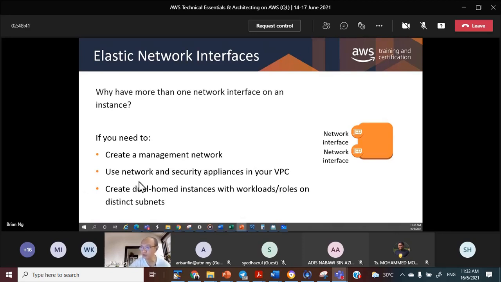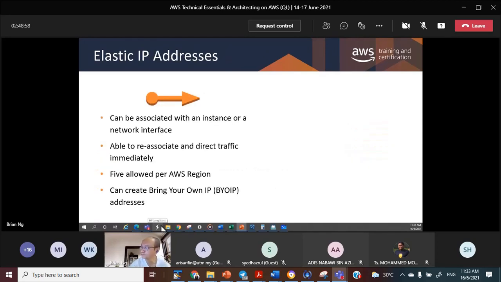Or you create dual-homed instances with workloads on distinct subnets, so they can connect to two different types of networks. That is the use case.